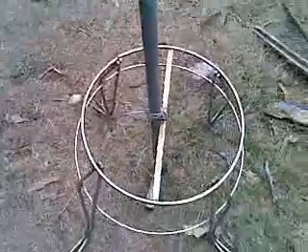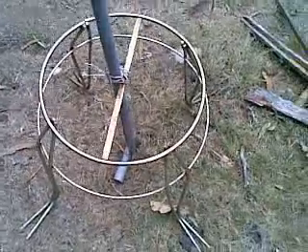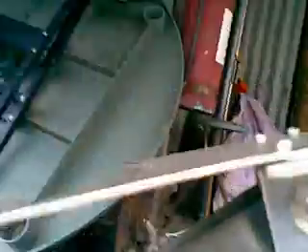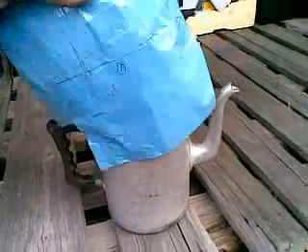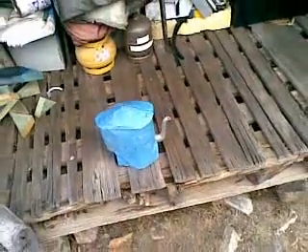If I take a couple of bits of a double bunk and a bathroom stool, put it together with a second-hand satellite dish, some alfoil from the supermarket, some contact cement from the hardware store, a little bit of an old road sign, and some aluminium angle bracket — I can get 280 watts going into this coffee percolator and boil a litre of water in 25 minutes, if I blacken its bum with some soot from a kerosene lamp. That to me is a free energy machine worth pursuing.